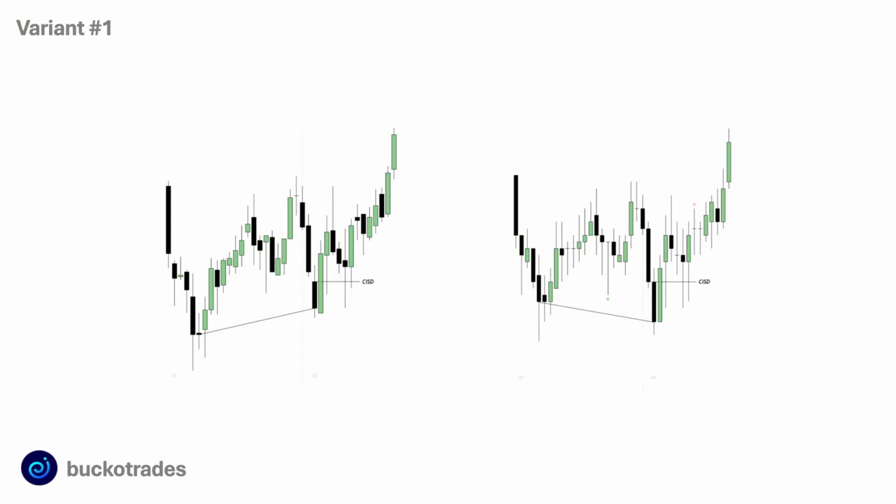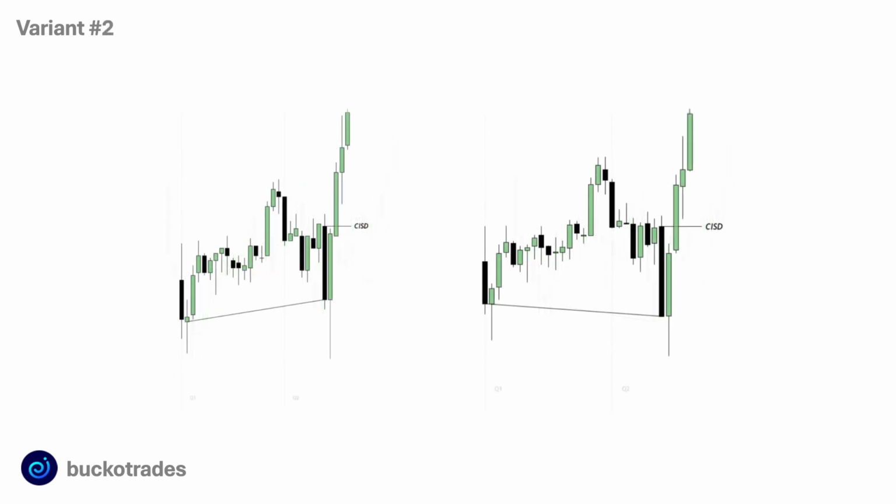And there is actually one more variant to this concept, which is variant number 2, and as you can see, both assets run below Q1's lowest wick. However, yet again, if we pay attention specifically to those closures, you can see the asset to the right close below Q1's lowest closure, and the asset to the left failed to close below Q1's lowest closure. And then of course you can see we waited for a simple change in the state of delivery before price began to run away and target that opposing liquidity.